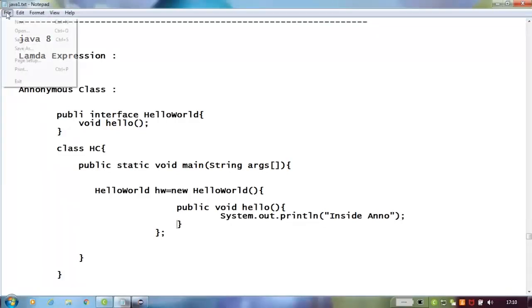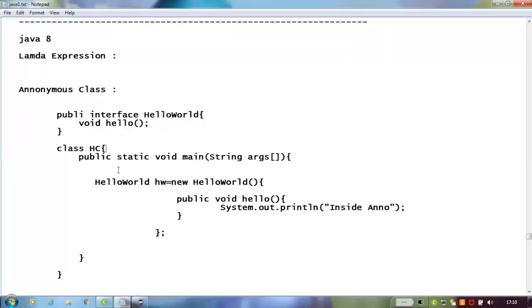File, save. So I have created one anonymous class object.